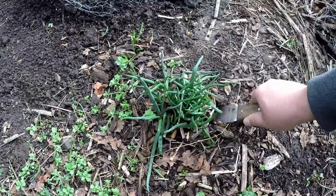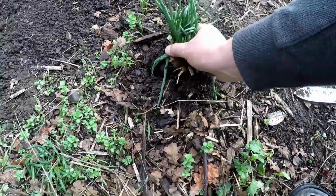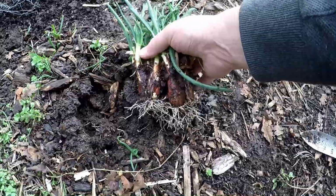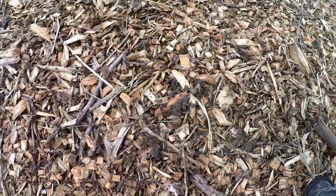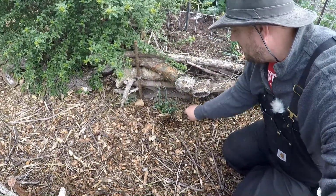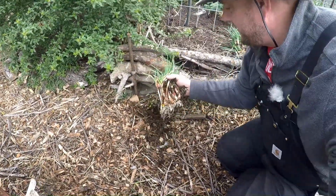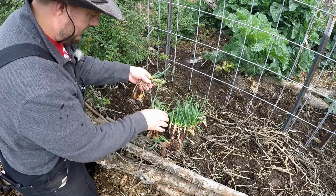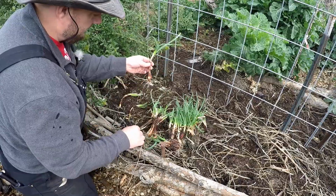We're going to pop it up here in the winter, and we can divide this bunch here and plant these throughout our food forest. And I've got a second bunch here that I dug up yesterday. And here's some more right here at the base of this hugelkultur mound. This is one of my favorite places to grow the Egyptian walking onion. So I like to leave a few in the ground every year because, as you can see, it creates a cluster of these onions that you can then easily separate.